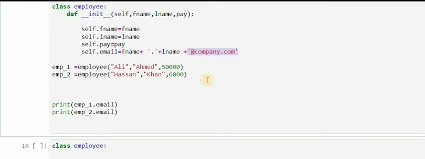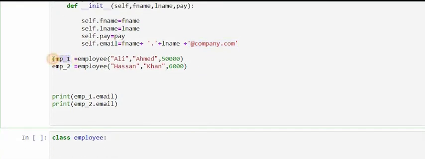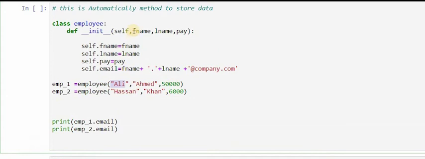So here you can see that employee1 equals to Employee. This is a class name, and I have given here the values which I have initialized. Fname, the first name Ali, the last name Ahmed, and pay is 15,000. Same, first name Hassan, last name Khan, and pay 16,000.